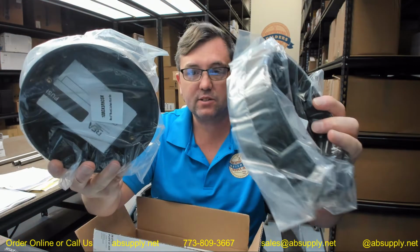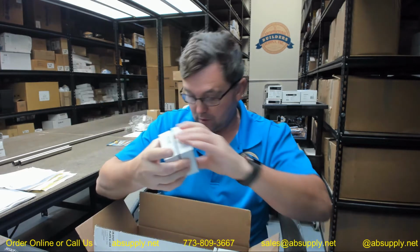What BEA is assembling here is just a kit to make it easier for you to proceed with the operation. So that's what we're getting here. You're going to get two plastic surface mount boxes, two round push plates, two transmitters, and then one receiver. You only need one receiver per door anyway. So let's take a look.